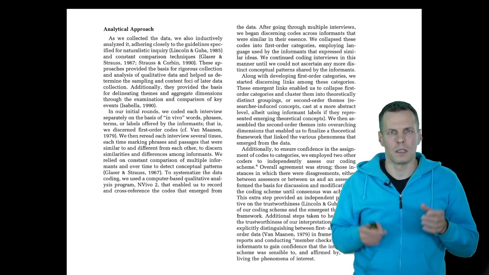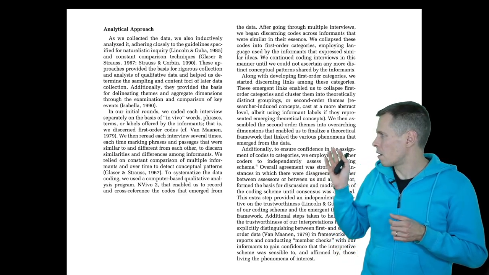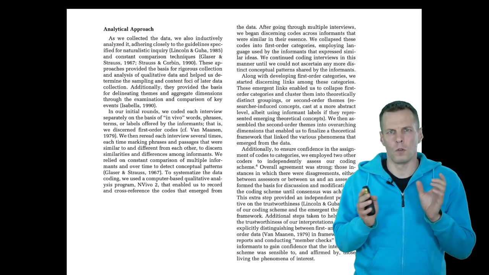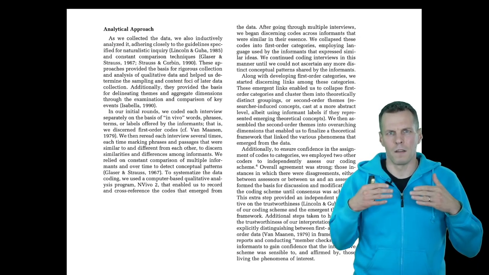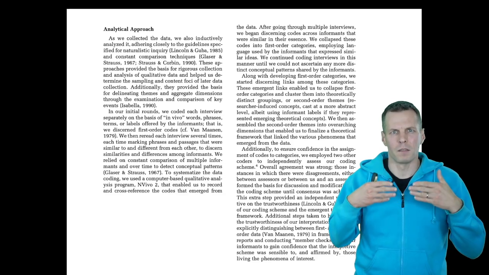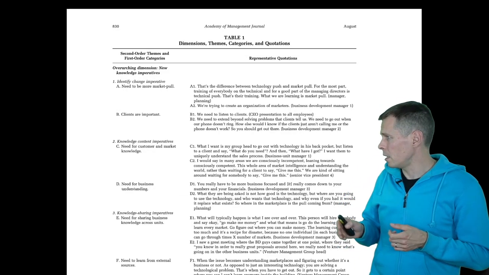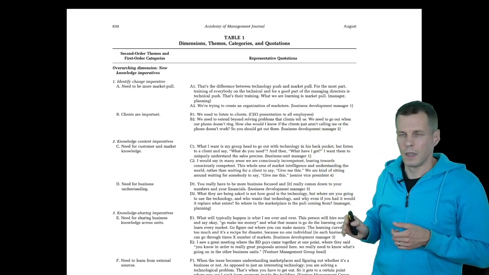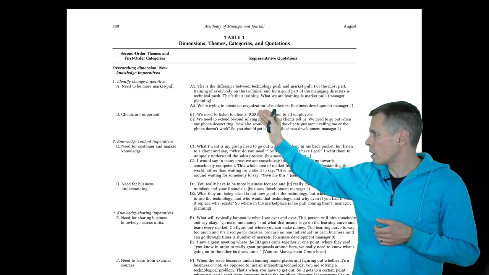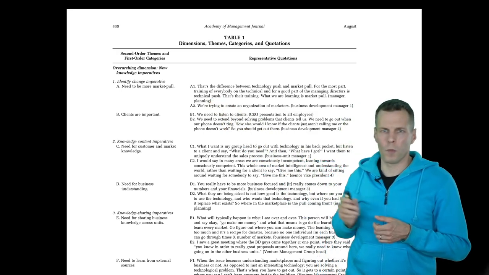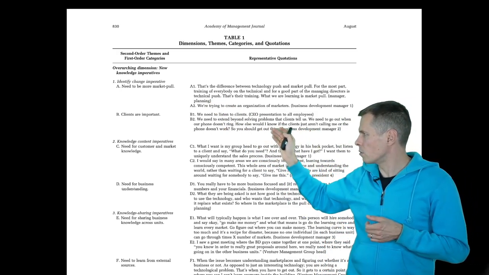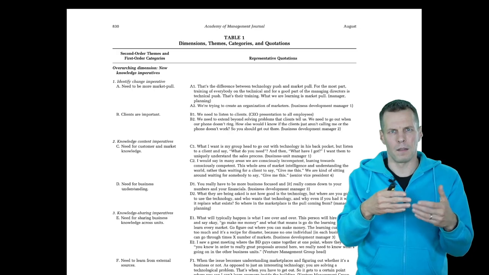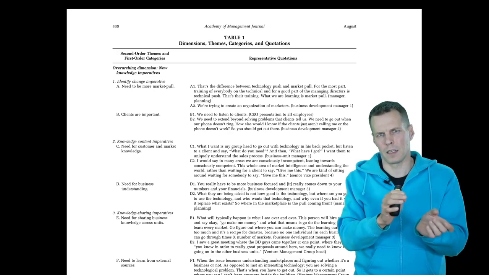In the analytical approach, something called coding plays a large role. And coding in this case refers to abstracting the data. So you look at certain fragments of text, and then from those text fragments you extract meaning. For example, here they show examples of coding. These are quotes from the actual interviews that they have. And then they identify that these two interviews, A1 and A2, talk about the need for more market pull. These interviews talk about the need for viewing clients as important. So you label these texts with these smaller abstractions.